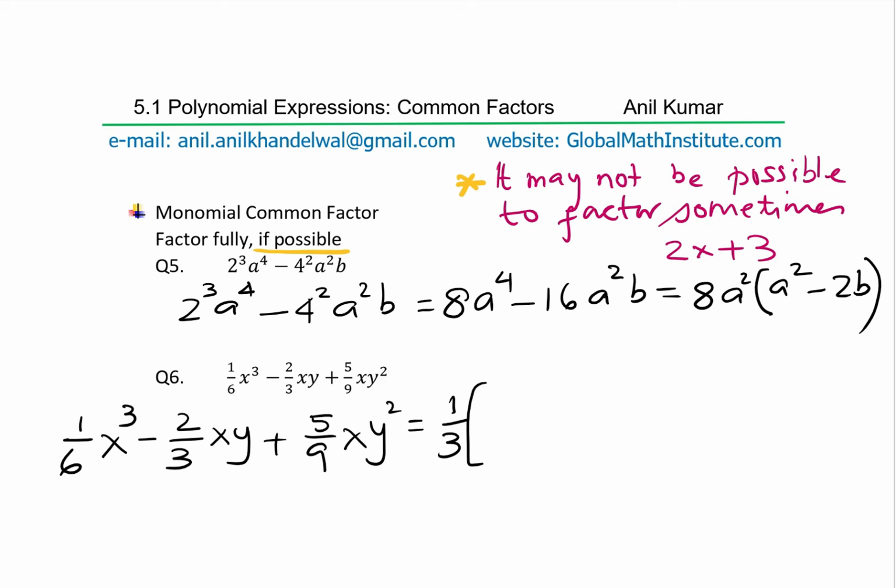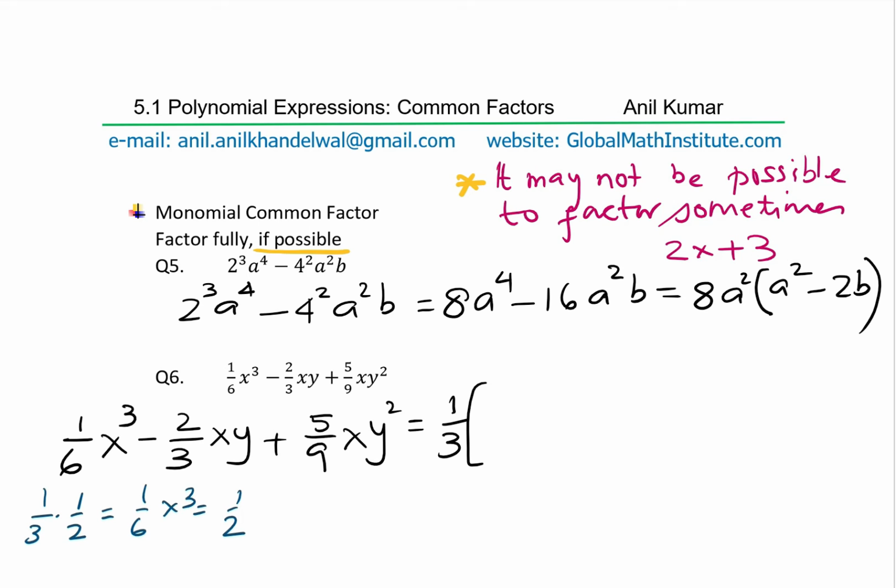Okay, so what could you think about 1 over 6 as a product of? Let me rewrite here on the side. 1 over 6 could be written as 1 over 3 times 1 over 2, correct? So definitely 1 over 2 remains when I get 1 over 3 outside. Or you could also think about it like this: 1 over 6 times 3, and that reduces to 1 over 2.